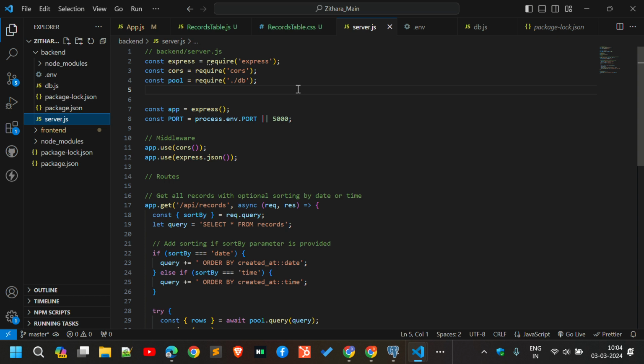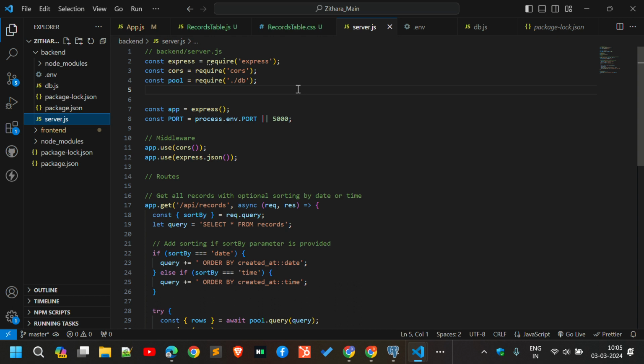So let's delve into the server.js module. Yes, here we can find the server.js file. At first, I have installed Express. We know Express is one of the backend development modules in Node.js, which is a web application framework for Node.js.